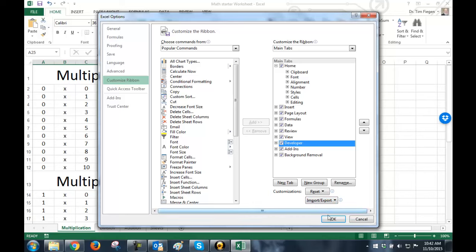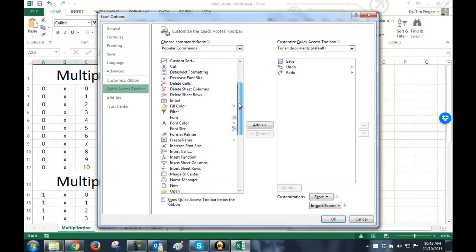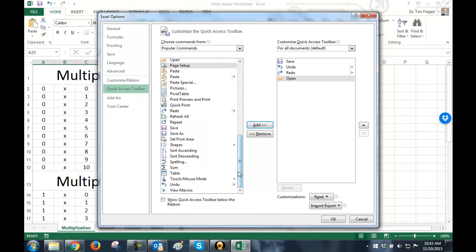Let's put that out there also. And then when we jump over here, back to this access bar, what do you want up here in the access bar? Kind of like before, I want this over here, and I like to save things up here, save as, and I want this up here by that one.